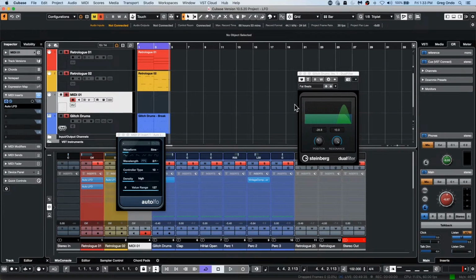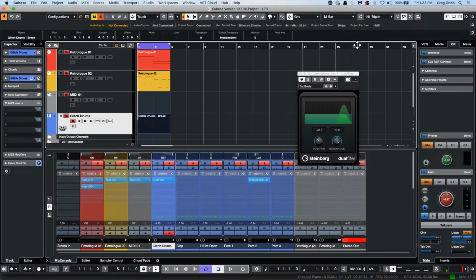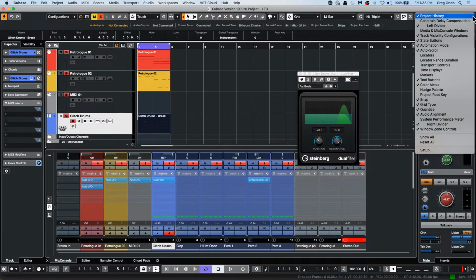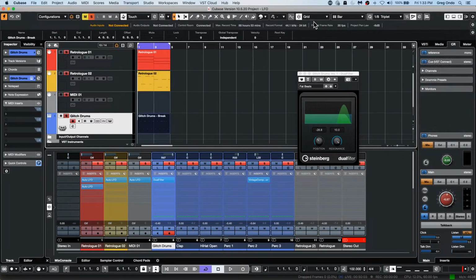All right. So we just see, hi, Greg. As menus change based on the context of what's selected or open, is there a way to keep the root key menu always showing? Please request developers provide a method to always access the project root key. All right. So let's say if I just want it to, so are you just doing the root key from up top here?